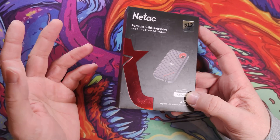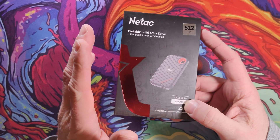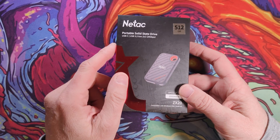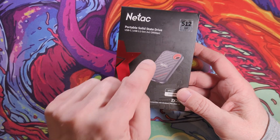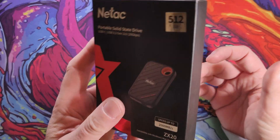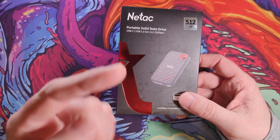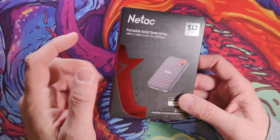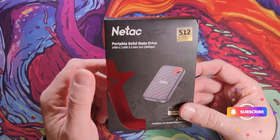I'm about to go on holiday for a few days and I'm potentially not taking my PC with me, which means my mobile phone is going to fill up really quickly. This drive gives me double the capacity of my phone. It gives me enough to back my mobile phone up, back up some other stuff if necessary — like my partner's phone — and also travel with some extra games on the go.